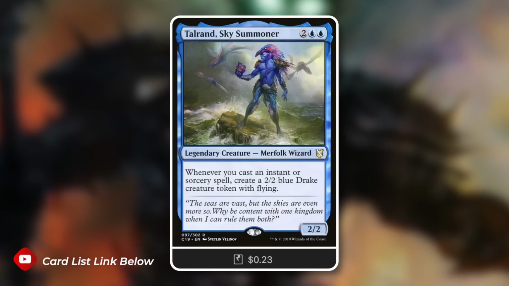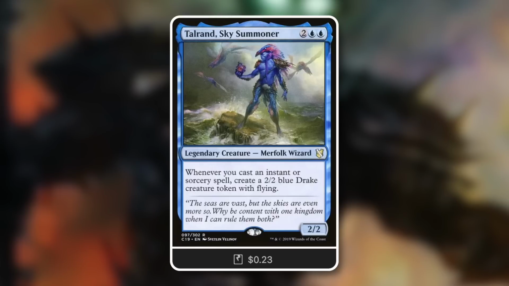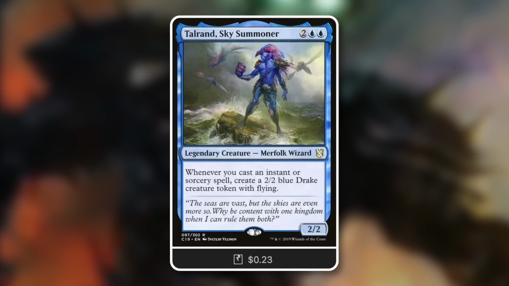Speaking of which, the original, the OG, Talrand, Sky Summoner. A 2/2 merfolk wizard: whenever you cast an instant or sorcery spell, create a 2/2 blue drake creature token with flying. Again, lower to the ground than your actual commander, but getting more of these in play can be fantastic. The more spells you cast, the more benefits you get out of it, not just with wraiths, which can become absolutely massive, but also making giant armies with all these different kinds of creatures that you can really take advantage of.